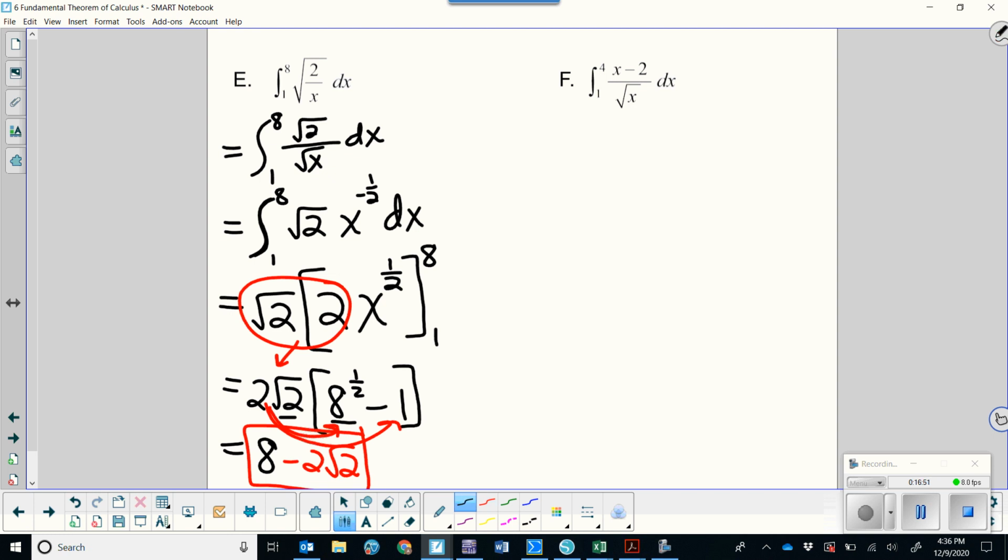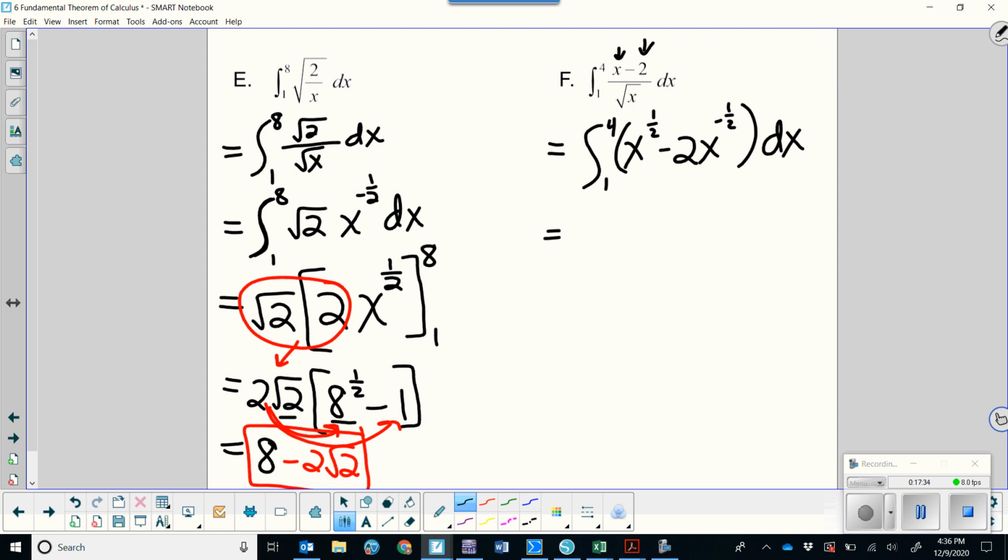So this one will need to be rewritten by taking this square root of x, which is x to the 1/2, and you're going to divide each thing in the top by that x to the 1/2. So we have x to the first in the top, x to the 1/2 in the bottom. That will make an x to the 1/2 in the top. Then you'll have minus 2x to the negative 1/2, because I can't do anything with that, dx. Okay, because all I can do is move the x to the negative 1/2 up with the 2. And that's my rewritten problem that I now can do because I have a formula for powers.